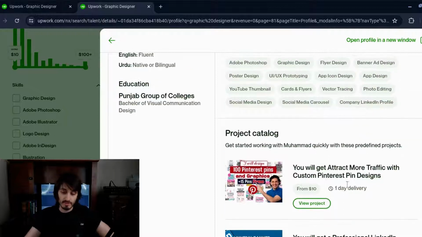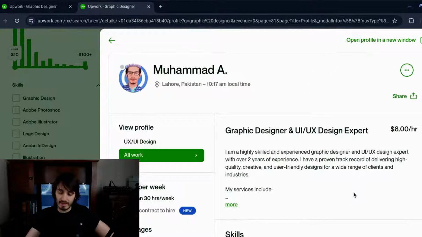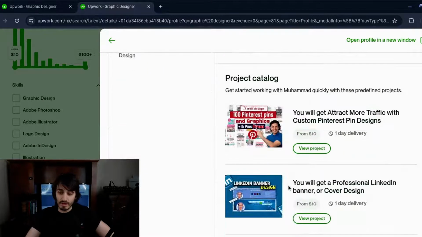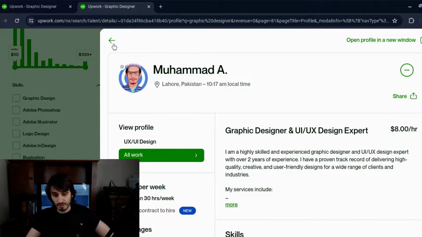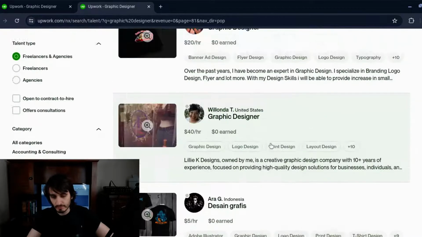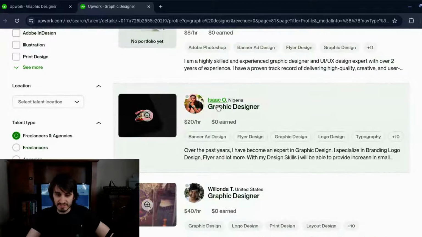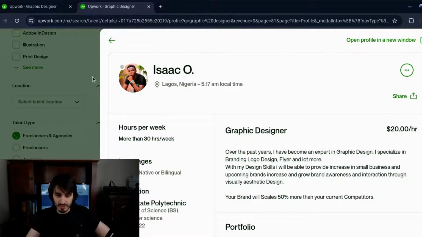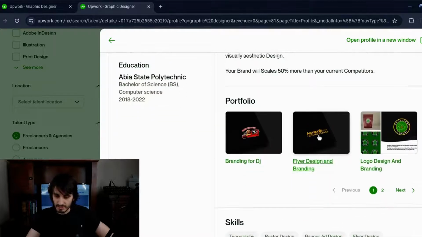It probably took him a couple of weeks of work, but at some point you need to understand, if you don't do the fundamentals well, it doesn't really matter that you put a lot of work in to some extent, right? So let's look at someone else. Let's look at, let's say, Isaac. He's got a portfolio. He's got a profile picture that does look good. Let's look at what he's got.